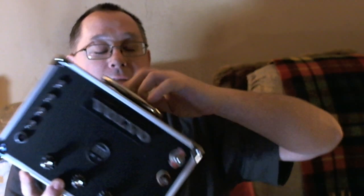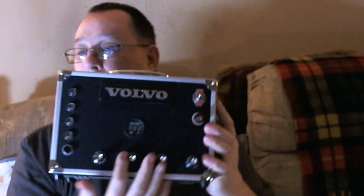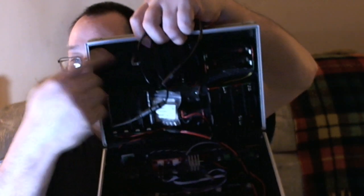So, here's one more. This is all stuff I've shown before. The Volvo amp has a dancing LED strip on the side, and it's got a hi-fi EQ with some Fender-style knobs. There are four battery packs. You load those batteries up, these 18650 cells that I recycle out of laptop battery packs. Just got some more of these in. Two of the batteries power the lamp circuit, to make the lights dance over here.